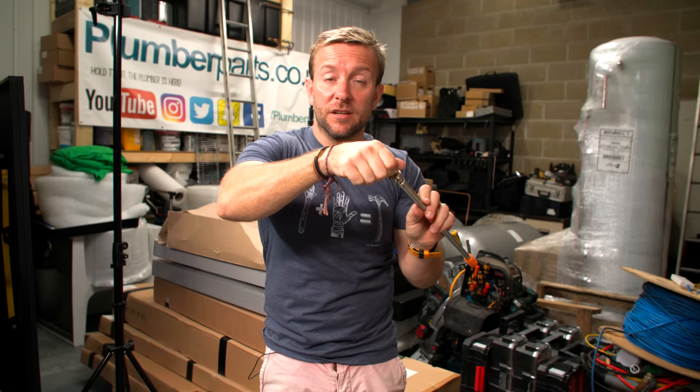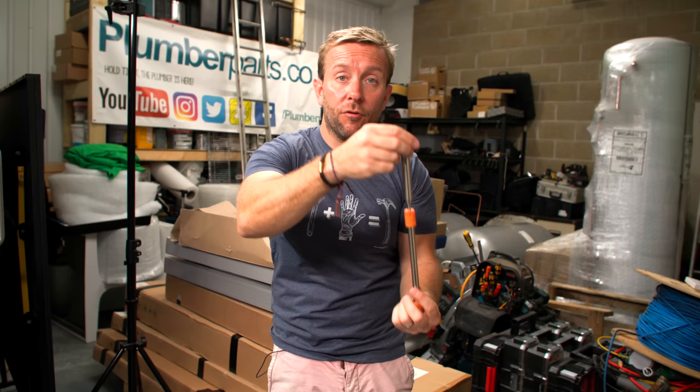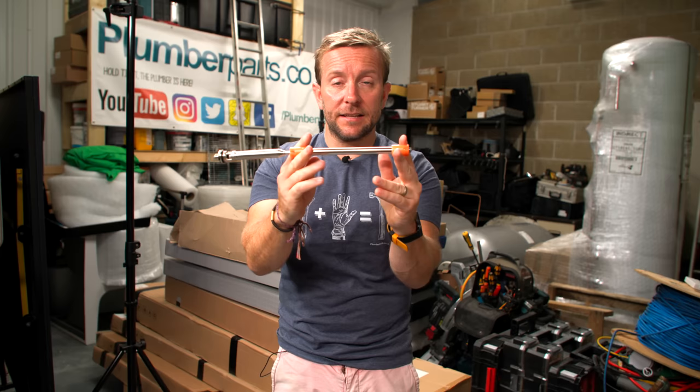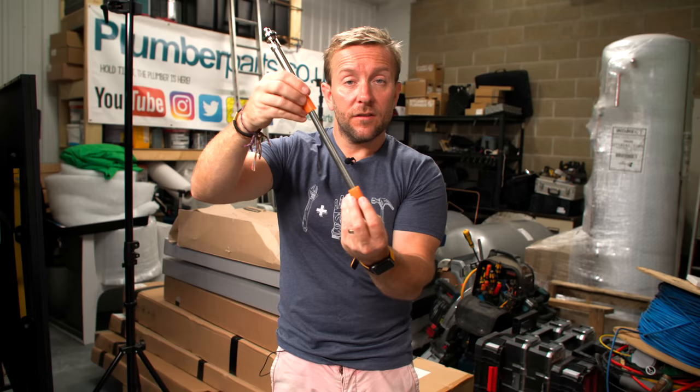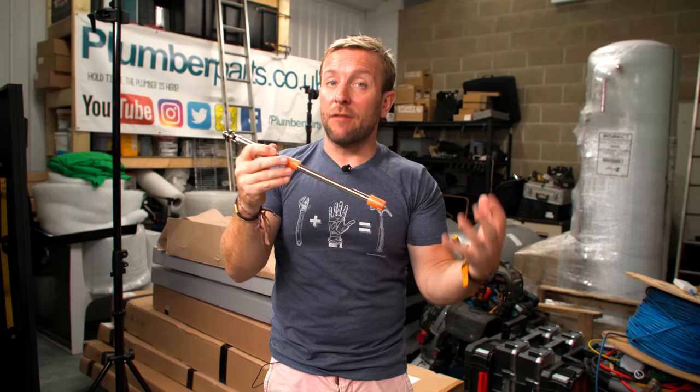We're gonna be taking that out and replacing all of that with this product in a few minutes. Looking at the magnetic filter itself — here is the magnet, this piece here. It's getting on for about eight or nine inches long. These two plastic pieces here act as a way to centralize the magnet inside the radiator when it's pushed in, and they've got holes in them so the flow of hot water around the radiator is not inhibited. So you get a nice radiator still getting lovely and warm.